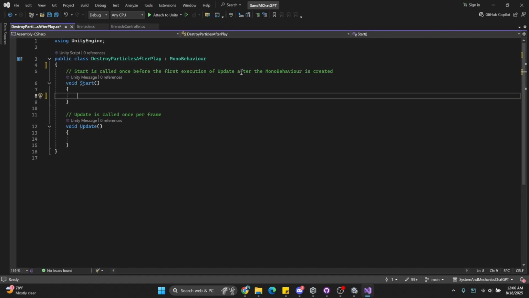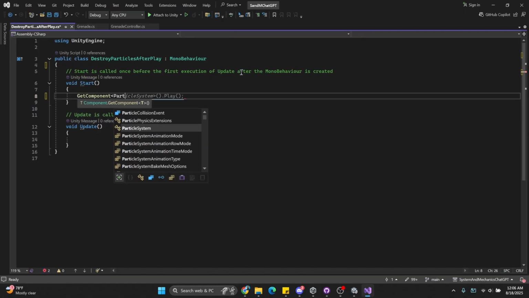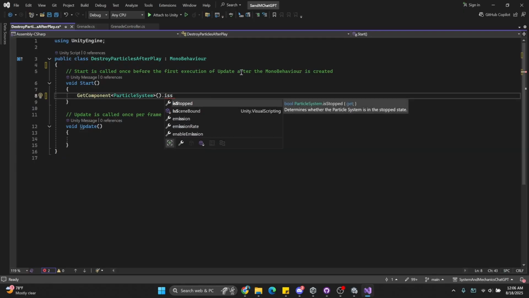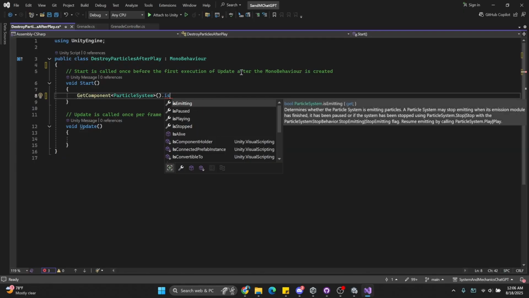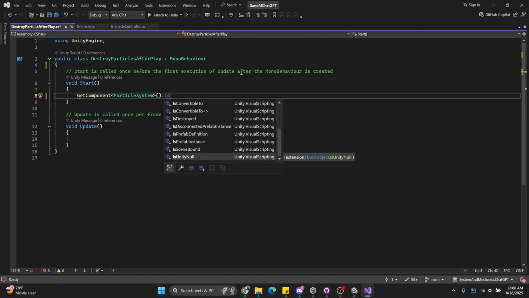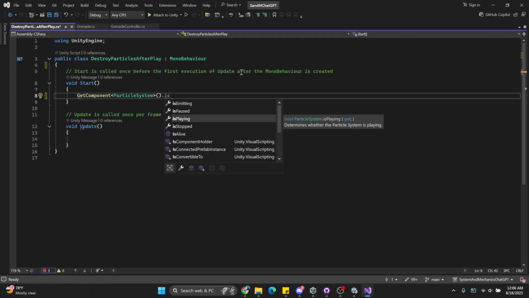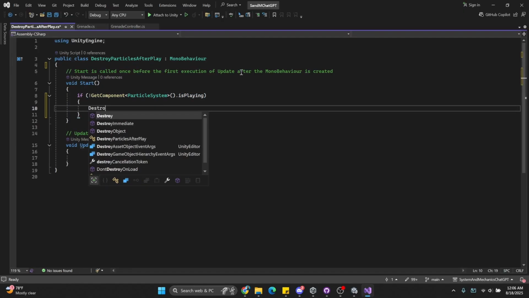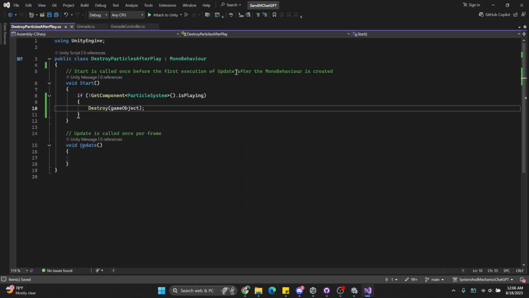Let's get component, particle system, that is done, done is stop. No, that, no, it can't be on destroy.